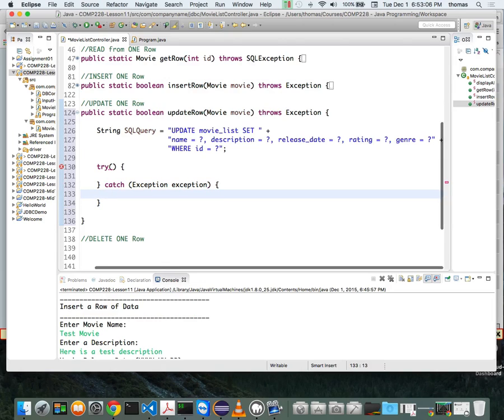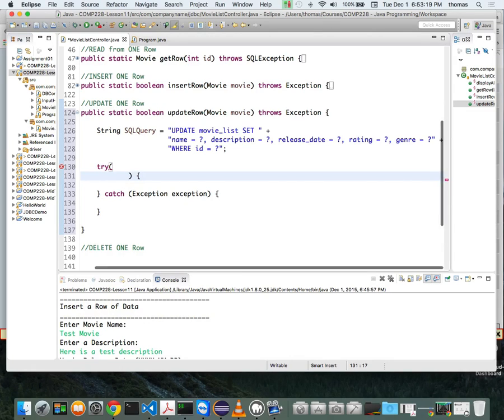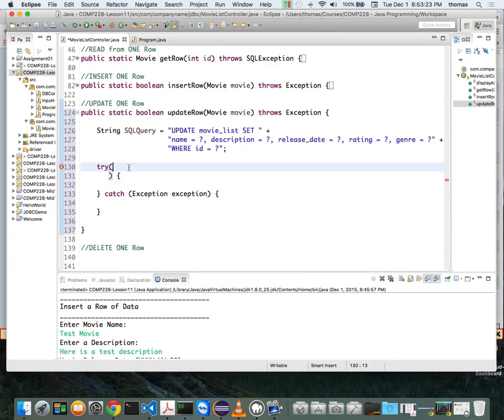And there's our catch. And I believe we need a finally here as well. Do we? No. We don't need a finally because we're not opening anything else outside of our extended try.